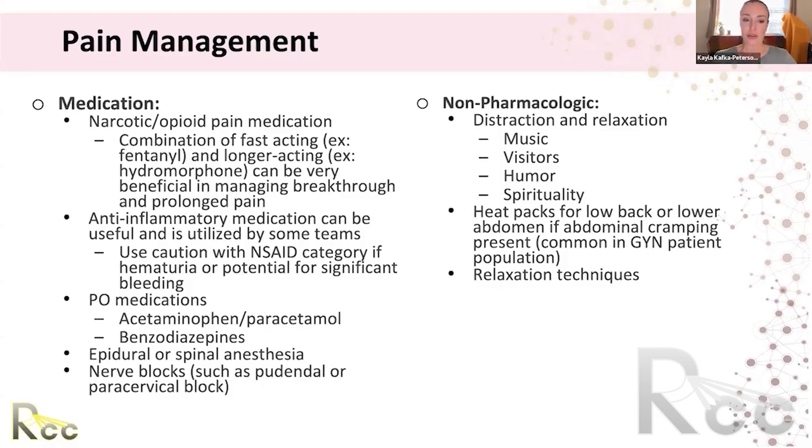As most people with a uterus know, menstrual cramps are a very different type of pain, and they respond well to heat, and they respond well to NSAIDs, better than opioids. And so nurses can get very skilled in identifying what type of pain they're having and have these different things that you can try: a little bit of this, a little bit of heat, a little bit of relaxation, and some opioid to try to target pain from different angles, not just one big dose of a pain medication.